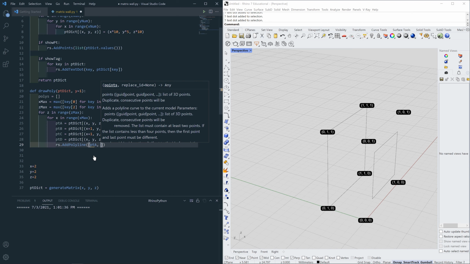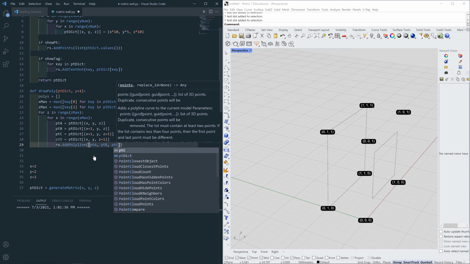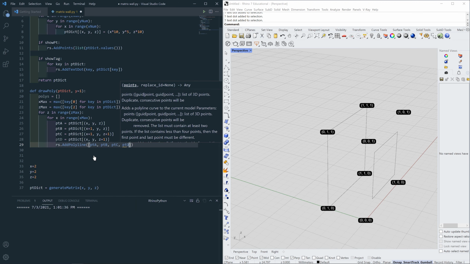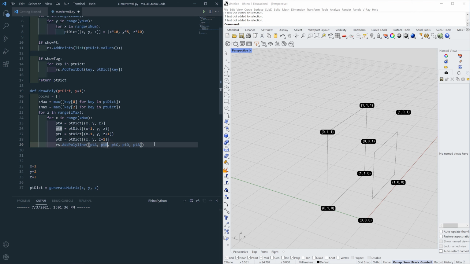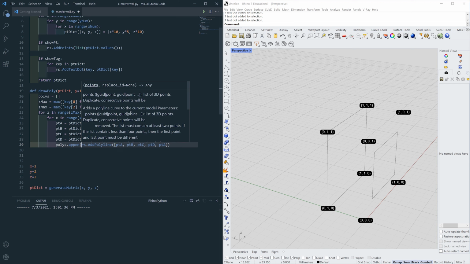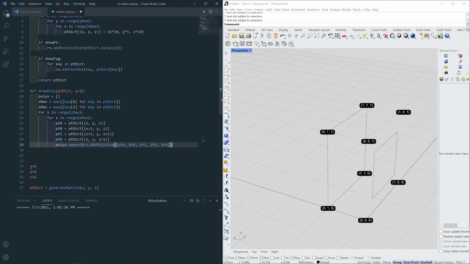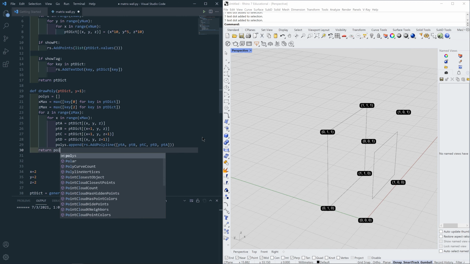We can just put all our points into this list by sequence, and point D. And at last, don't forget to put the first point at the end of the list to close the curve. Then we can just append this polyline into our polylines list. And finally, return these polylines.